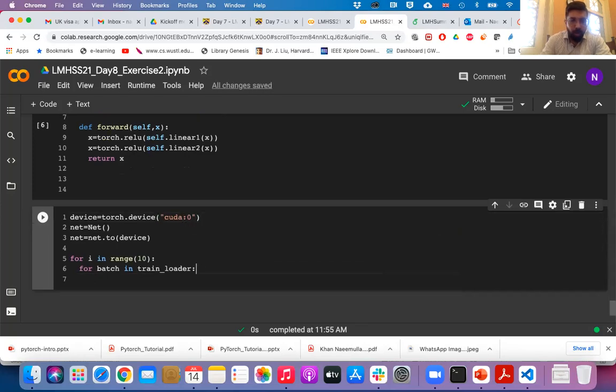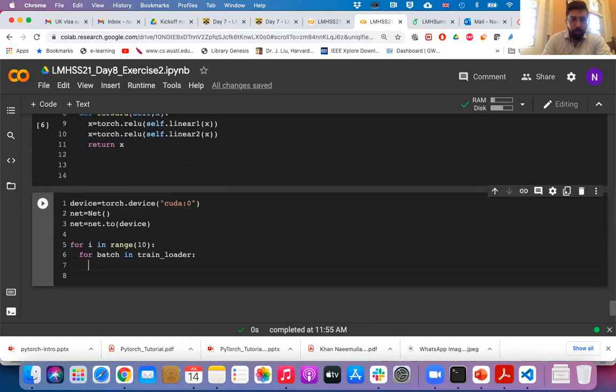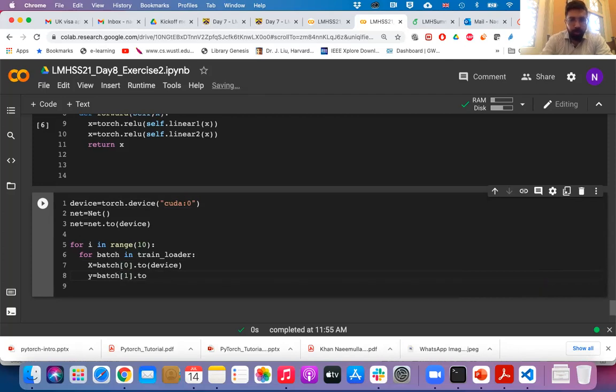Okay. What do we need to do? We need to get the data, X and Y. So X is batch[0], and let's take it to the GPU. And Y is batch[1], and let's take it to the device.